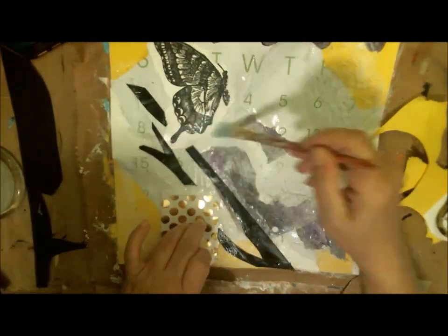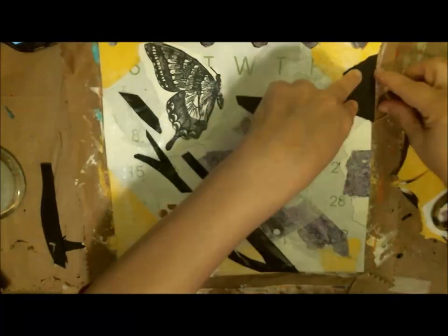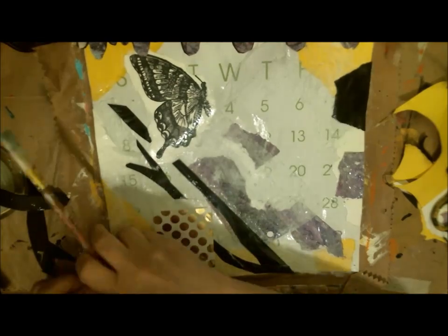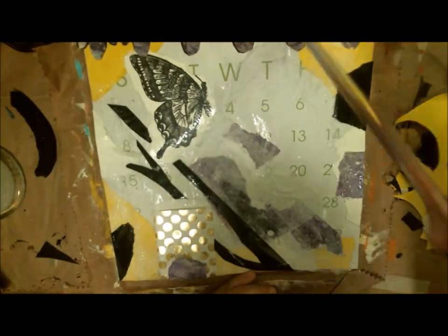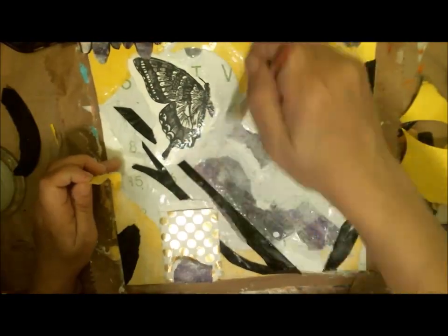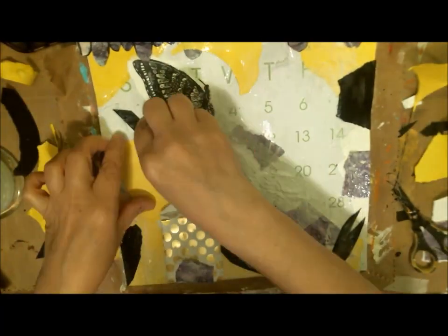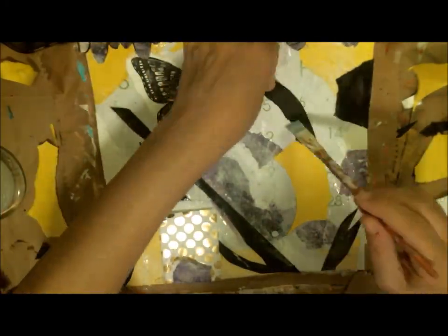As you can see on the side, I have some dryer cloth. I'm not sure what it's called, but it makes your laundry static free in the dryer. I tear that up, and it has quite the texture, and I add that to my collage. I'm just challenging myself to really work with different textures, so that's part of what I'm doing here as well.